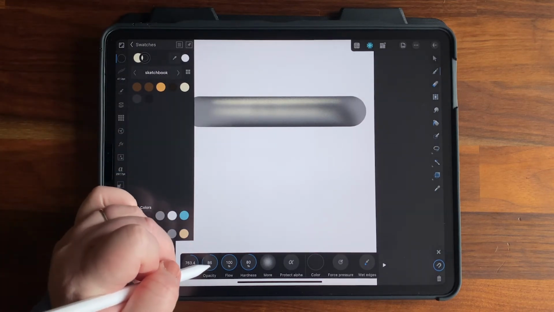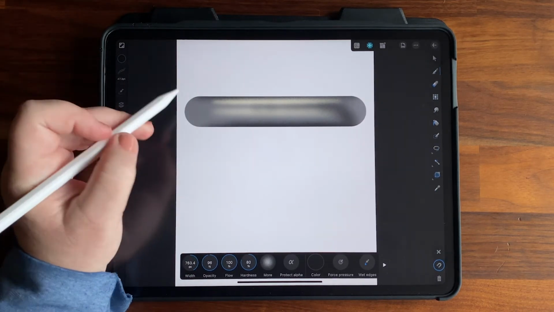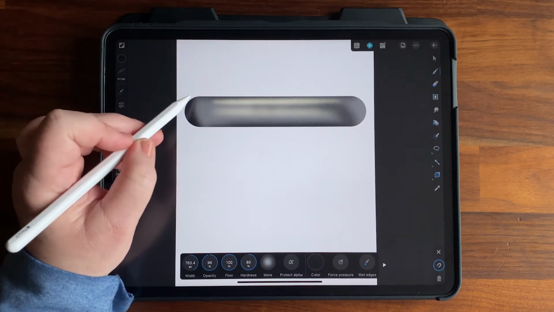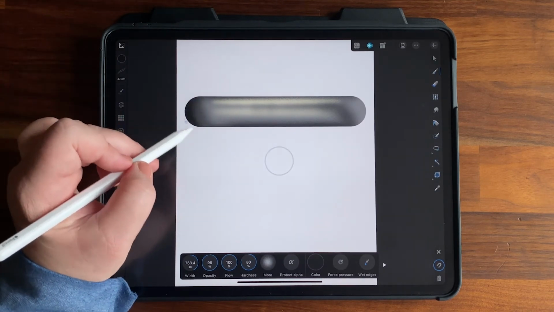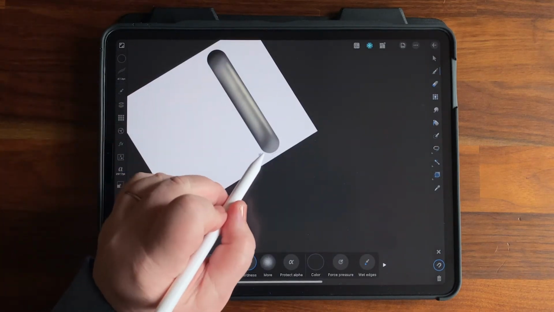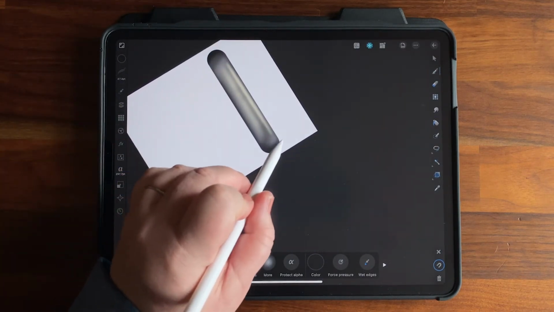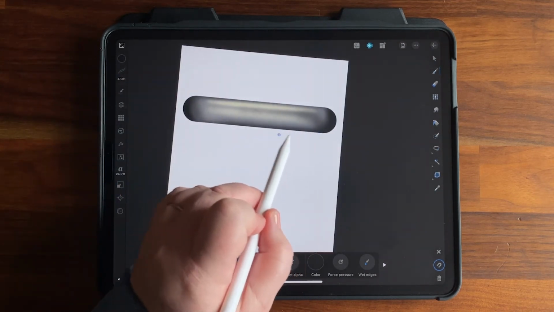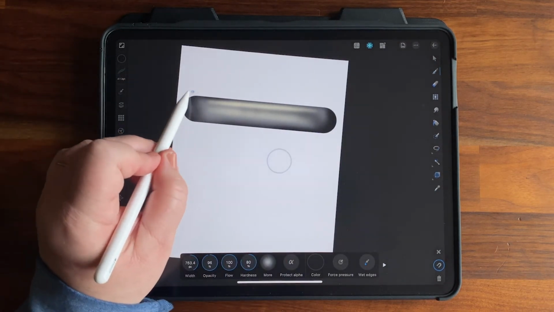I'm going to bring my opacity back up, and I want to start hitting the edges, because in order to make it look curved, the edges need to be a lot darker than the rest of it, and especially this side where it would be going into the hole.